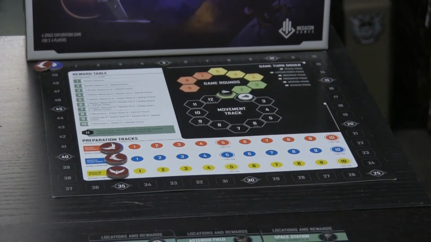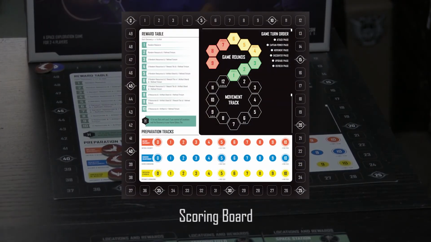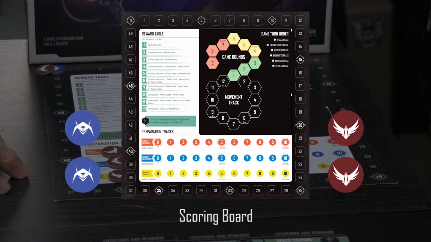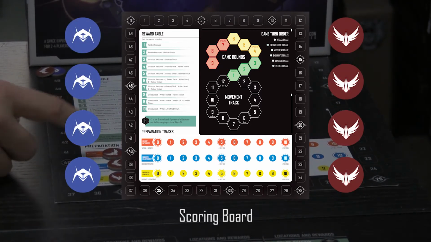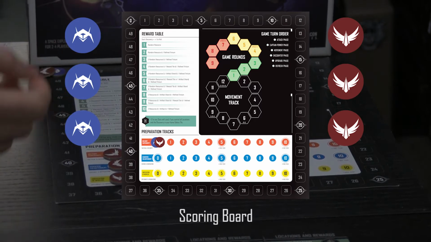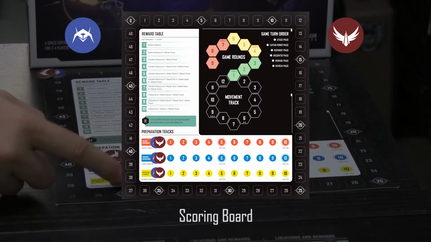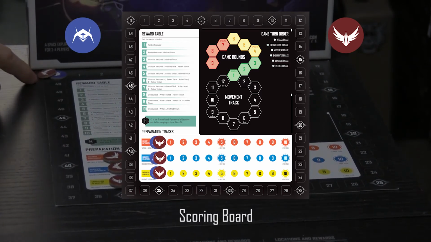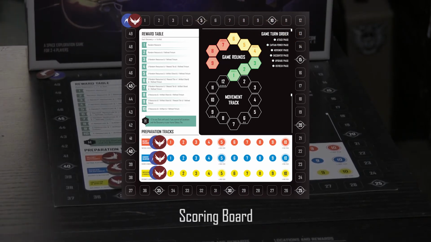Alright, so the next thing you'll set up is the scoring board, which looks like this square board here. Each player will take 4 of their control markers, and they will place one each on the preparation tracks for military superiority, scientific enlightenment, and unification of worlds. It goes on the 0 space. Yes, we actually have one. That's right. And then you'll take a control marker for each player and place it in the 0 VP space.